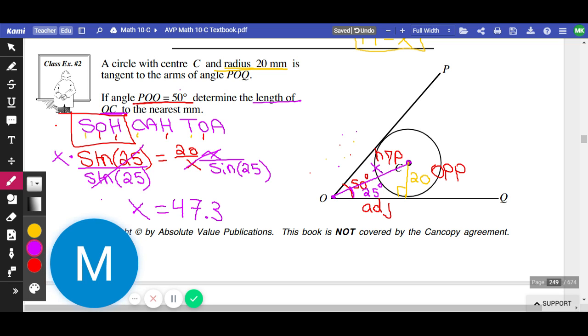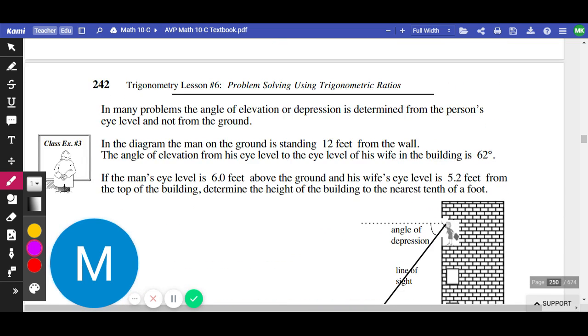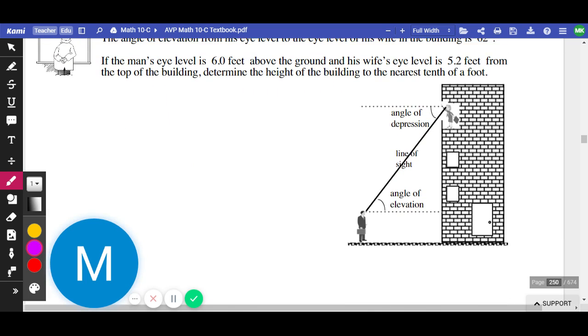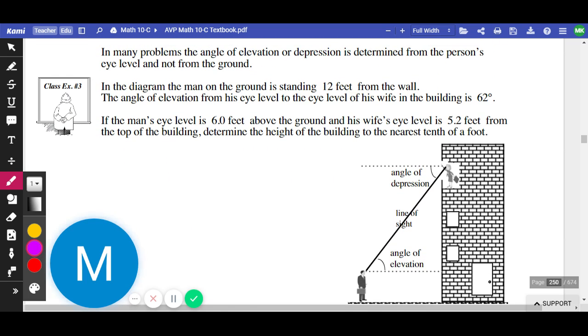I hate that question just because I think the setup of it's really ugly, and I think it depends on things that you're not good at. It's unfair that you have to remember radius and tangent and circle geometry to be able to do the trig question. So you won't see a question like that on a test, at least not one that complex. But at the end of the day, all you do is build a 90. You start labeling things, and it'll always work. We're going to do one more in this one, and then we're going to switch down to the next lesson and look at some harder triangles.